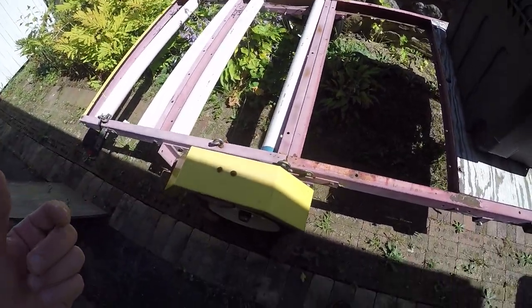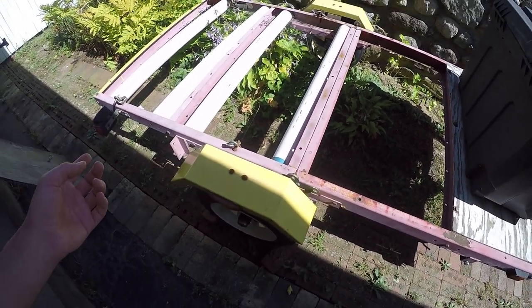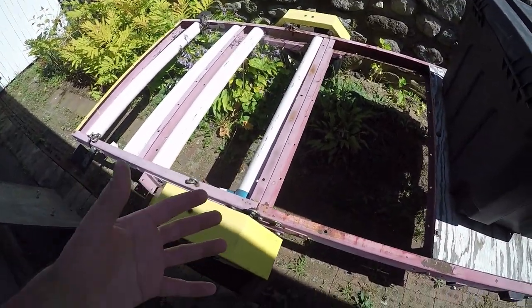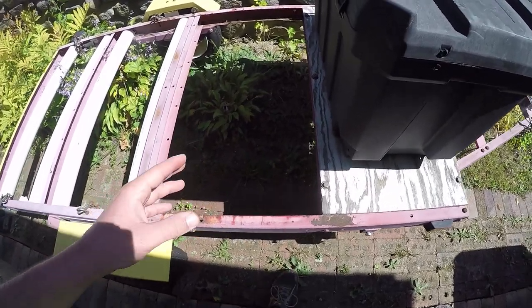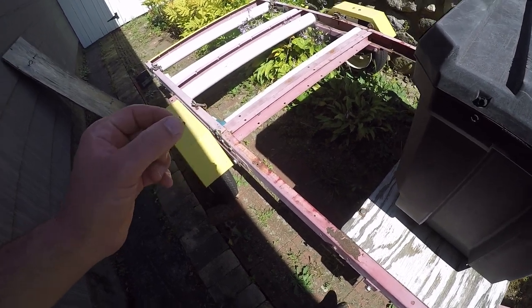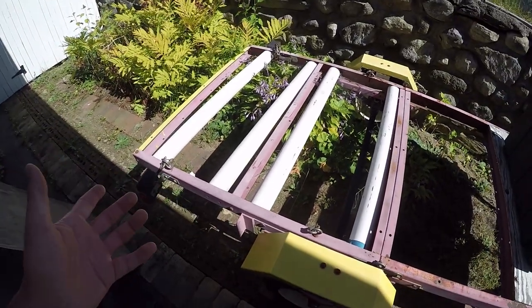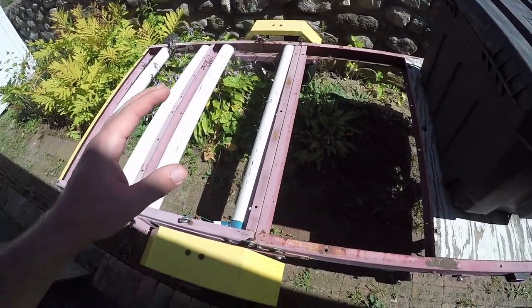This is just the used Harbor Freight trailer. If you get one of the super coupons you can buy a brand new one for about $400, but I didn't want to buy new for two reasons: first, I'm going to beat the crap out of it hauling gravel and rocks anyway. Second, not only did I get the trailer for $250, I also got an LED light kit, two spare wheels with tires, a trailer dolly, and a bunch of accessories — about $200 of extra stuff. And even buying new, I'd still have to go through putting on all the decking and outfitting it.